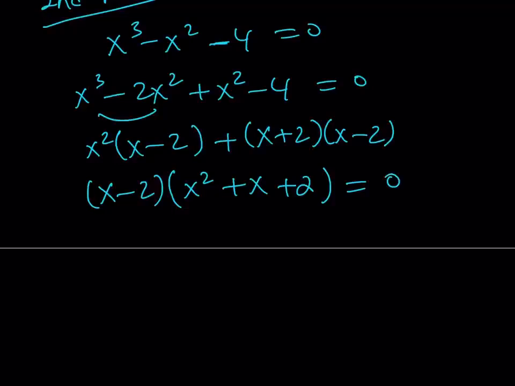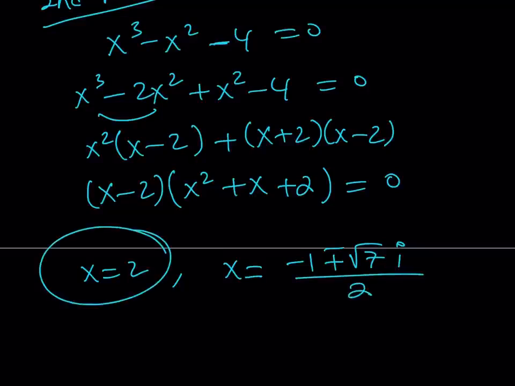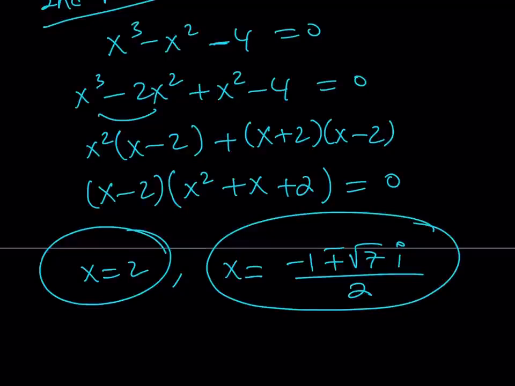And as before, if you solve this equation, you're going to get the exact same solutions. x = 2 and x = (-1 ± √7i) / 2. So that gives us all three solutions, two of them being complex conjugates. Great. So we got the same answer. That shouldn't be a surprise.